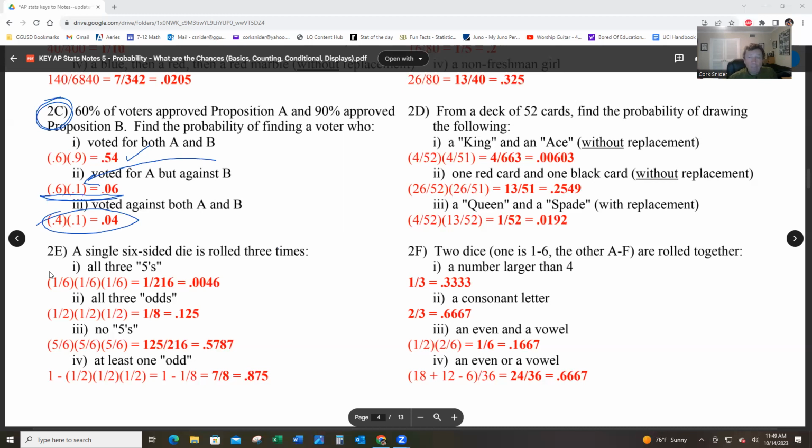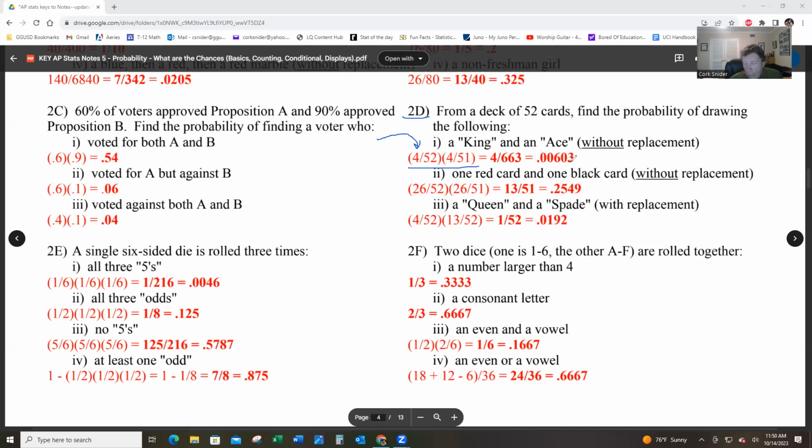Okay, so, all right, next one, D. Okay, we got with and without replacement here. You got cards. You got to know cards a little bit. If you don't know, there are 52 cards in a deck, and there are 4 cards of each kind of a 2 through a king or an ace. Okay, so a king and then an ace without replacement. So look right here. If you get a king, there's a 1/13th chance, which is 4 out of 52. Then if you don't replace it, the chances of you getting an ace is slightly higher, 4 out of 51.